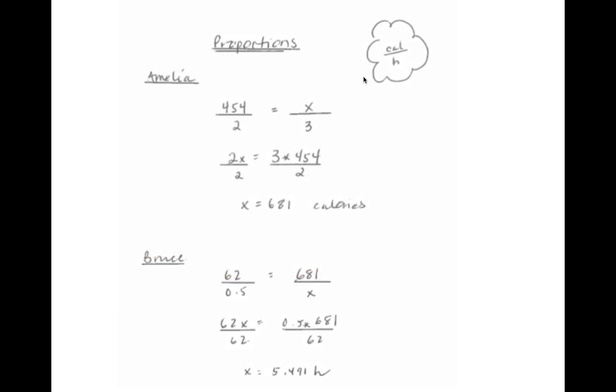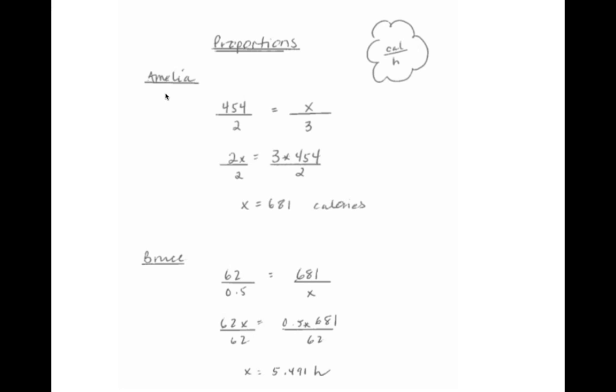So when I start out my question, I'm going to suggest that I use the following pattern, where I put calories in the numerator and hours in the denominator. Now, if you need to go back and forth to the question to check what the numbers were, please do that. But let's go ahead and take a look at the solution.